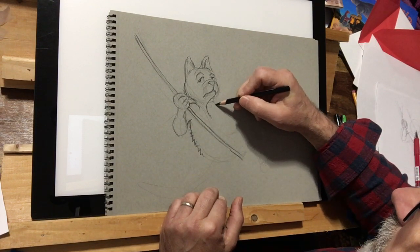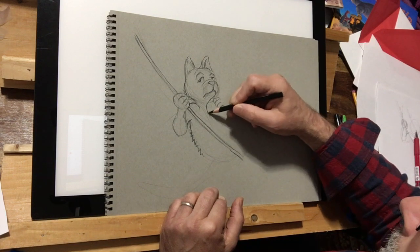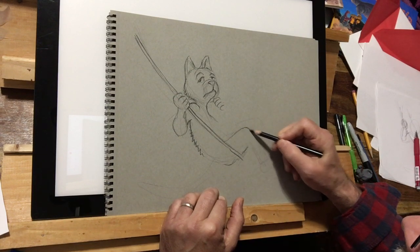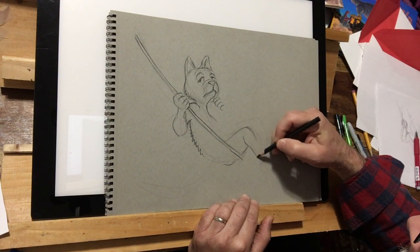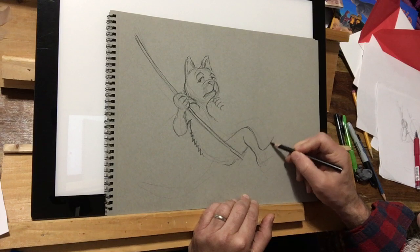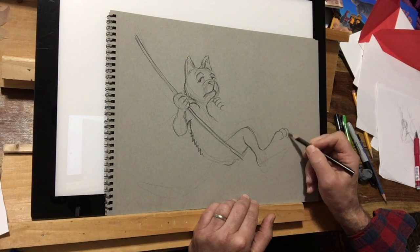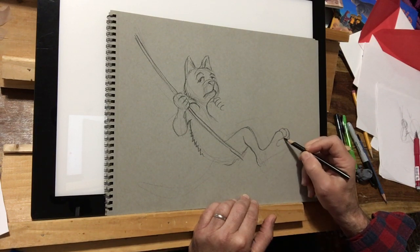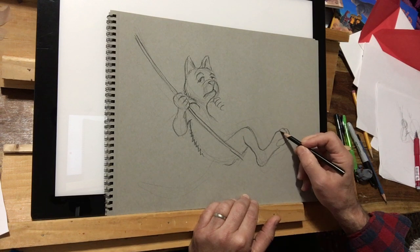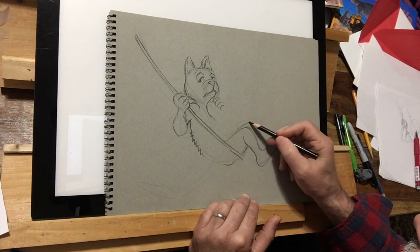And let's see the other hand. Maybe we see the other hand over here a little bit. I'm not sure about how this is gonna go. Some down here. Leg comes up like this. It's always tricky when you're doing anthropomorphic animals. Like, how much do you make it like a human foot? How much do you make it like a real animal foot? Because it's not exactly the way a real cat's foot would be. So this is kind of like the Warner Brothers tradition of halfway between human and animal.